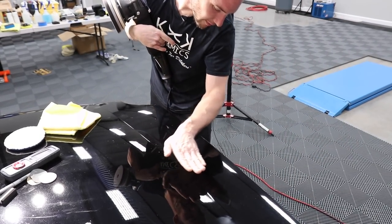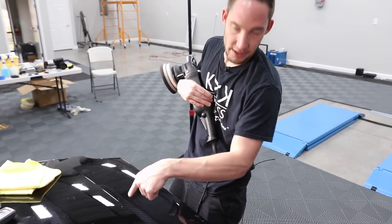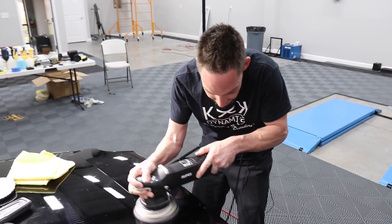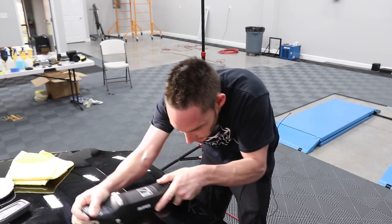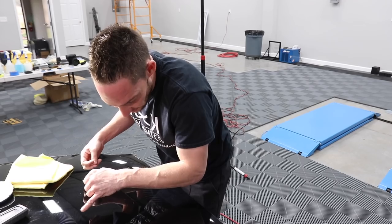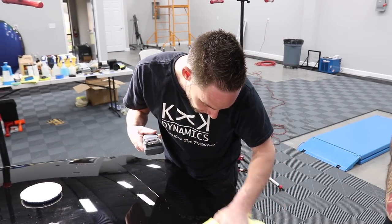Now, when you get into curves like this, it's hard to keep that pressure even. The majority of your tick marks are going to be in areas like this. What I like to do in areas like this is smash it down and evenly go across it. Only using the residuals, I still have polish on there. The abrasive set is probably hardly there. As long as I'm not dusting, I should be okay.